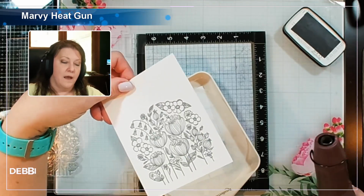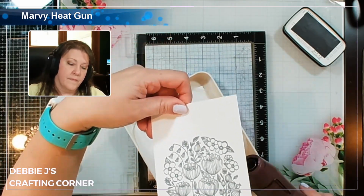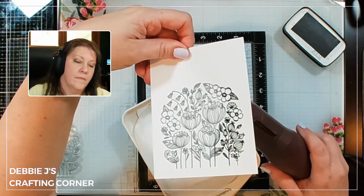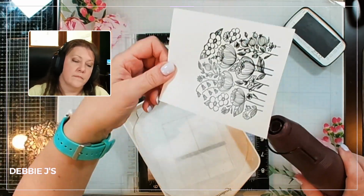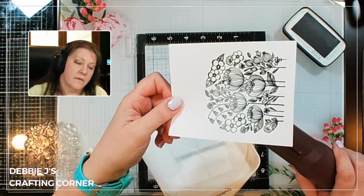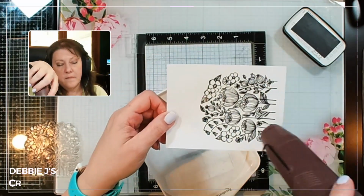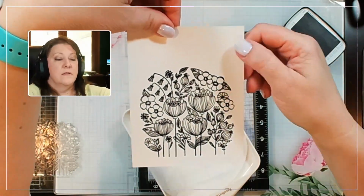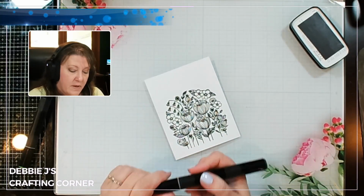Let's go ahead and heat that up. And that looks just lovely. So next I'm going to color this one up using my alcohol markers.